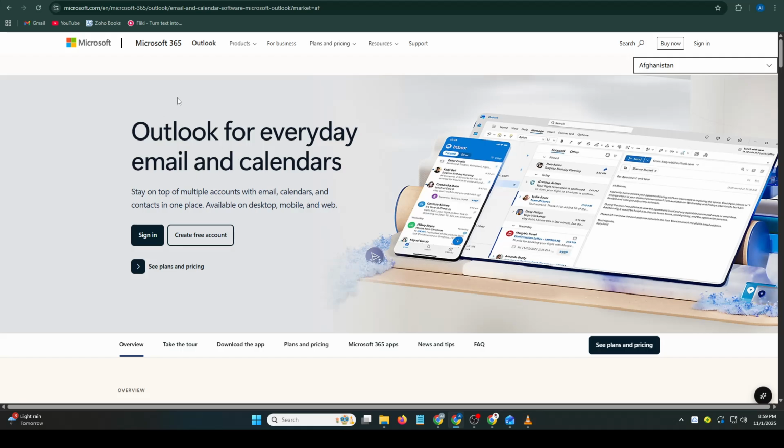If you've ever tried to send a video through Outlook or Hotmail and got that annoying file too large error, you're not alone. Today, I'll show you exactly how to send videos through Outlook Hotmail, the right way. Whether your video is a few megabytes or several gigabytes, this guide will help you send it smoothly without losing quality. So stay tuned till the end, because I'll also share one quick tip to make your uploads faster and safer. Let's start with the basics.